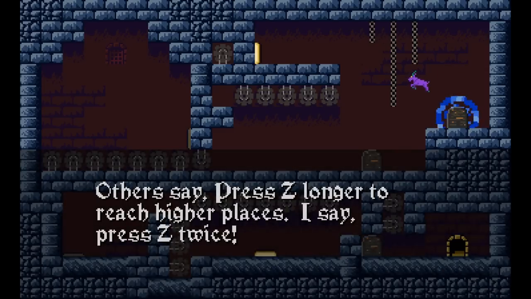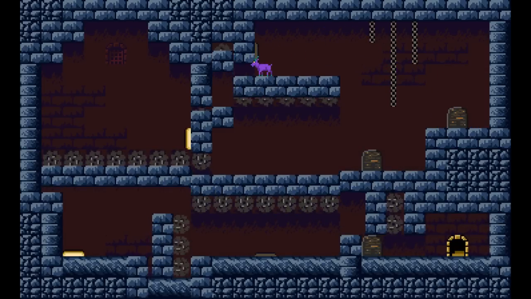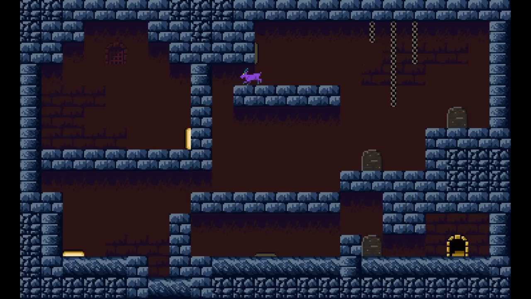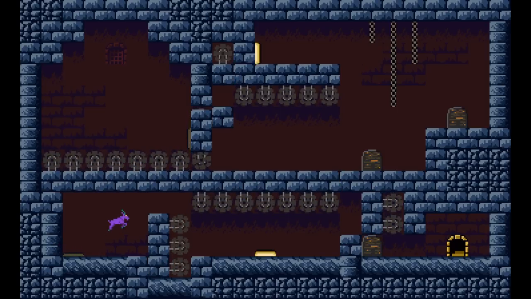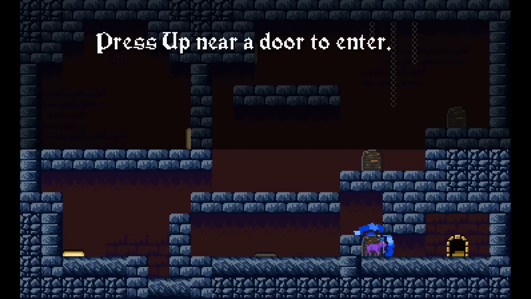Maybe we can double jump. Oh my god, we can jump high and we can double jump, so that's kind of nice. Splat! Okay. So already, this is really technical. It looks kind of nice with the gears and all that. Press up near a door to enter. I am not near a door and that was not up.